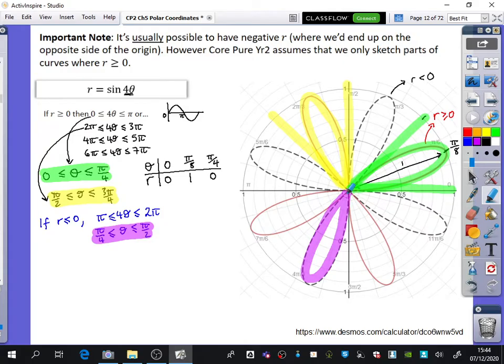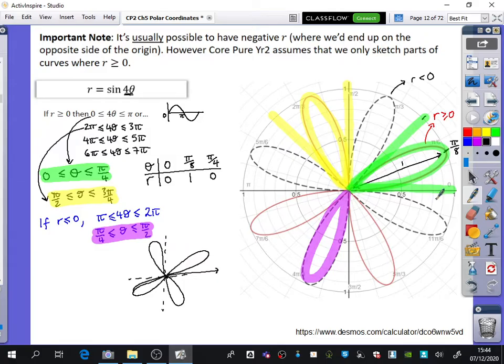So the overall pattern that you should have for this one when you think about what it looks like is you have a petal between those bits. You then have a petal between those bits, a petal here, and a petal here. And again, there's like missing petals. That one's not been drawn very well. That one should be a bit more like this. So you've got like a missing petal here, here, here, and here. That's what it should look like on the Edexcel specification.